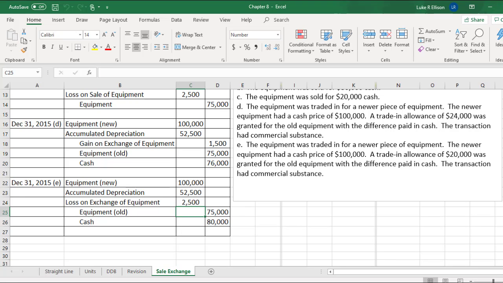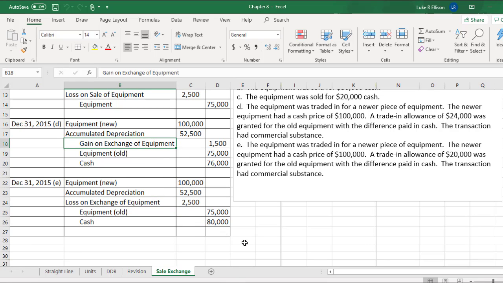Okay, now we are finished with the journal entries. There's just one more thing I want to discuss, and that's about finding the gain or the loss in any of these transactions. The way I've been calculating the gain or loss is by filling in all of the debits, then filling in all the credits with a space between them, and then whichever side needs to balance is where I put the difference. If it's on the debit side, that'll be a loss. If it was on the credit side, then that would be a gain.